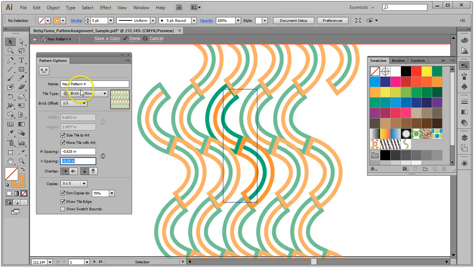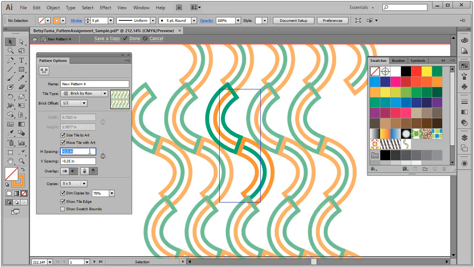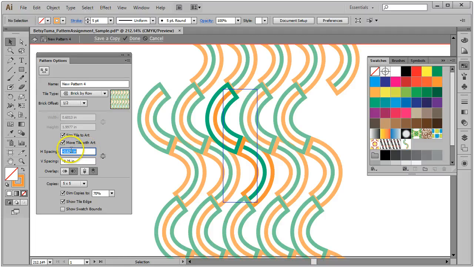And one of the things I want to point out with this is that the overlap will change the way your design looks. So your overlap has to do with whether the top panel is coming down over the bottom panel, or the left panel is coming over the right panel. I encourage you to play with that until you find what you're looking for. And I still want to tweak this just a hair bit. My horizontal spacing needs to come down just a skosh.